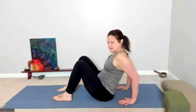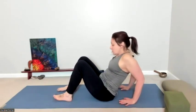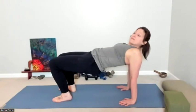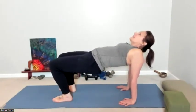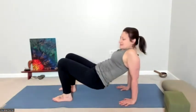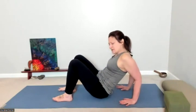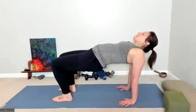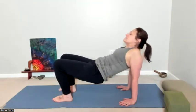All right, let's plant the feet hip distance apart. Turn those fingers in towards you. Draw the shoulder blades in. We're gonna lift up into tabletop. So, push the ground away, find your lift, breathing in. Exhale, slowly coming back down. Inhale, push the ground away, lift. Exhale, back down. Last one.